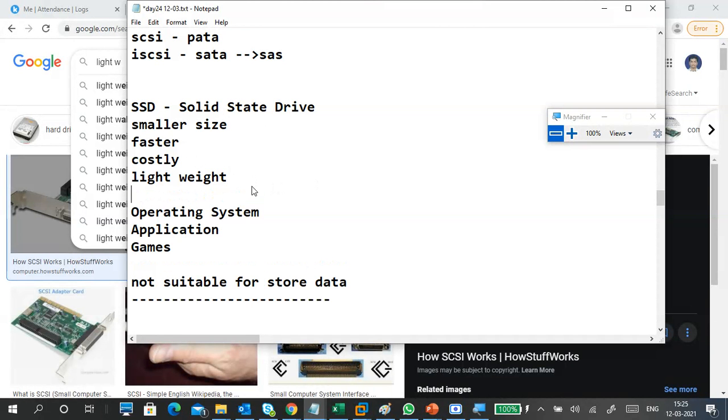Costly, lightweight, and the purpose is for storing the operating system, applications, and games. Not suitable for storing data. It is lightweight, and even a small hit won't damage the inside.